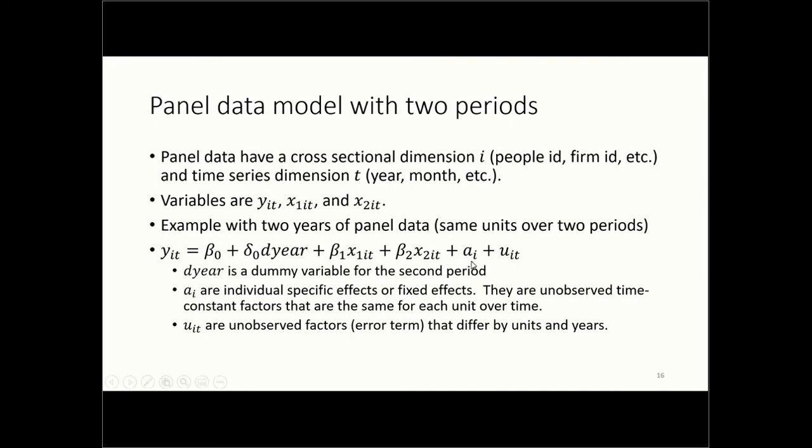One of the issues that happens here is that these individual specific effects or the fixed effects are time invariant, but they're unobserved, and so we cannot estimate them. We cannot estimate this model. And so we would need to find a way to actually eliminate this if we would like to estimate this model.